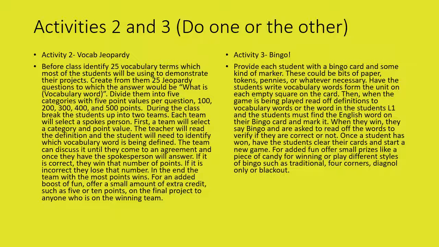And put them into 5 categories with different point values, 100, 200, 300, 400, 500, etc. And have each team take turns selecting a question. They get it right, they earn that many points. They get it wrong, they lose that many points. And then for a little added fun, maybe offer like 5, 10 points extra credit on the final project to the members of whatever team wins.